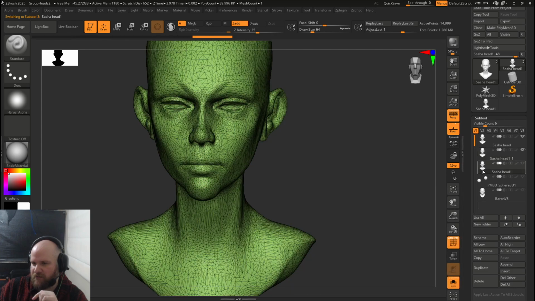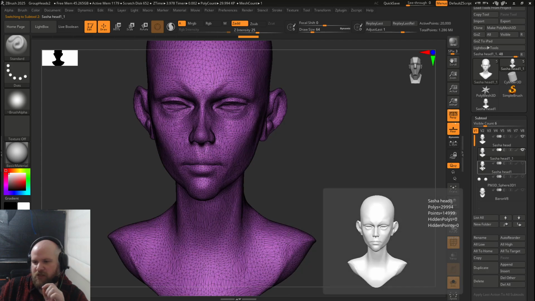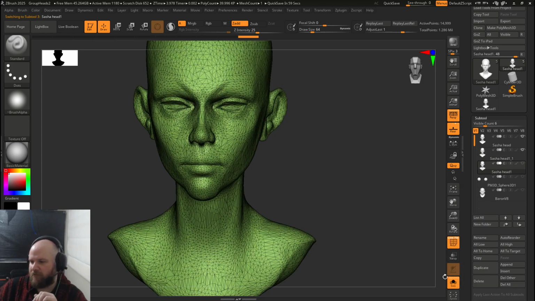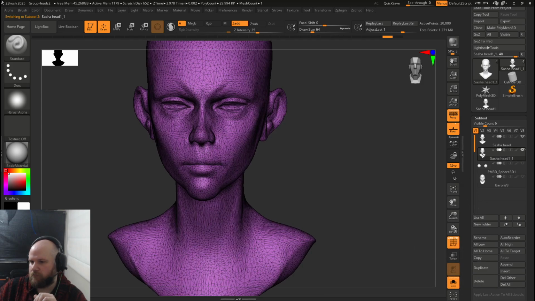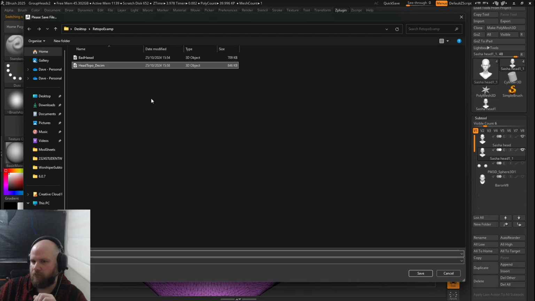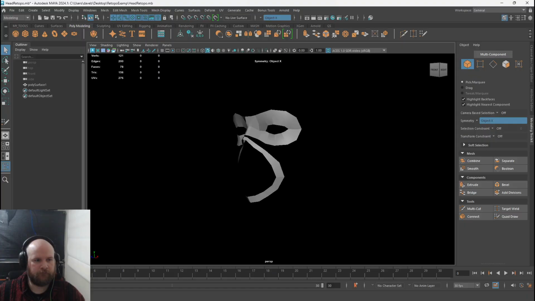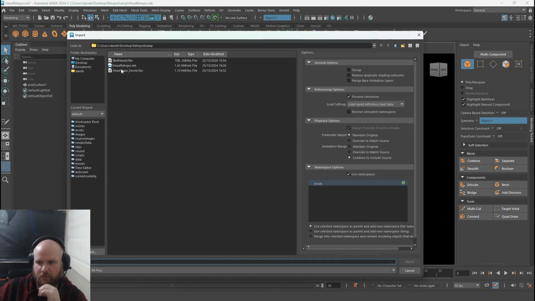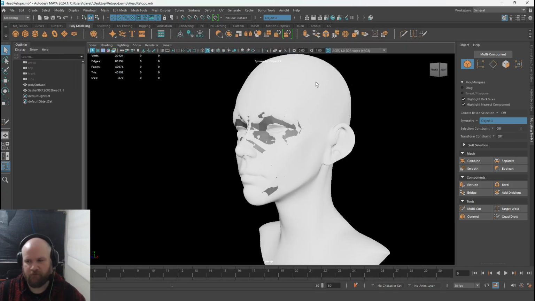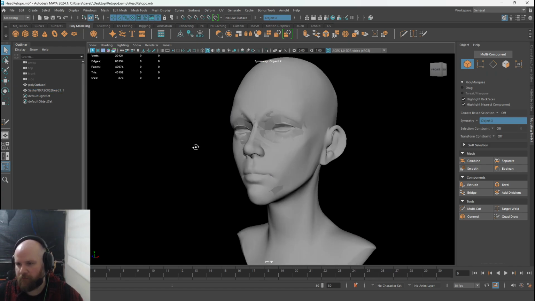The difference is going to be 5k, but I think that 5k is going to make quite a bit of difference. So I can delete that 15k head. I'm going to export my 20k head, and all I'm going to do is re-import it into Maya, and there shouldn't be any issues. Boom. Awesome. I'm just going to reapply that material I made before, so that's Lambert 2.